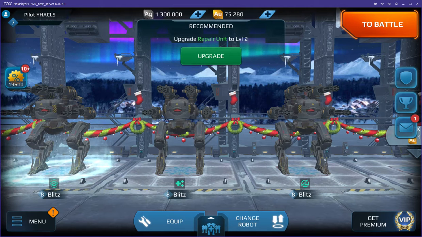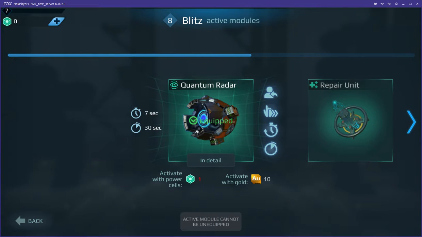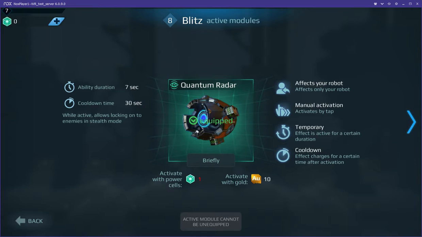What is new? 3 modules. Let's start with the first one, which is the quantum radar. It's a module that lasts 7 seconds with a 30-second cooldown. It allows locking on to enemies in stealth mode.